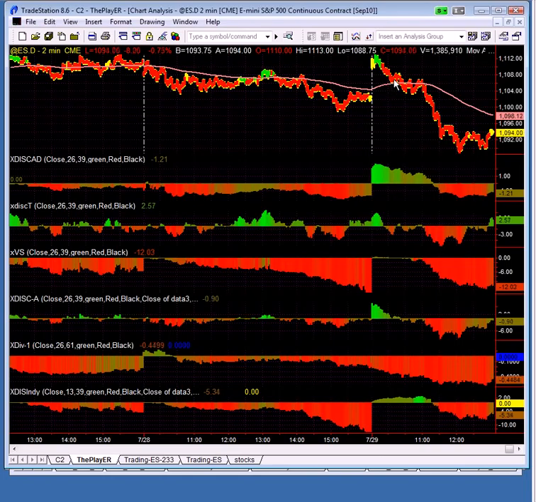Given on a daily chart, we're going to look at the 200-day SMA, which we usually don't use, but we certainly need to be aware of it, and that's really why we didn't switch our official market timing to bullish. But as of just today, at 1098 in the cash market, we'll call it 1094 in the S&P market, we have switched our official market timing bias to neutral. So we are neutral now.